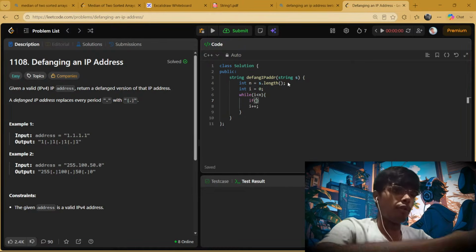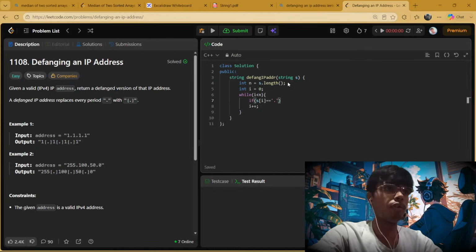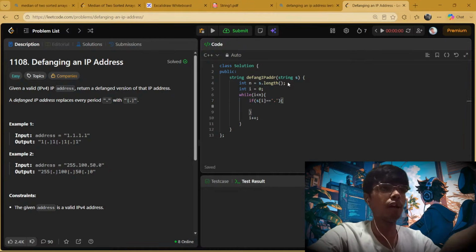Whenever I see if s of i is equal to point, what will I do? As this is an array, s[i] equals to what? Basically, okay, this is not a character, this is a string. So I will replace it with dot. That's it.